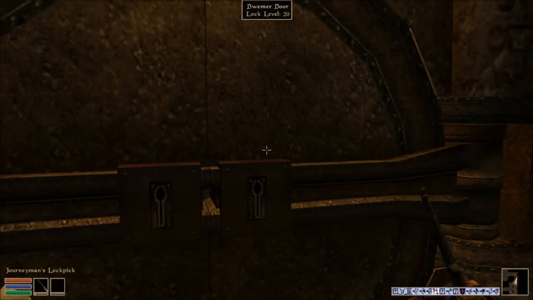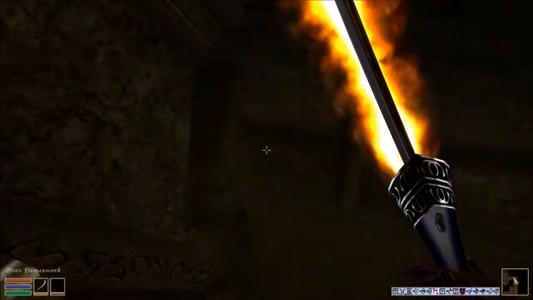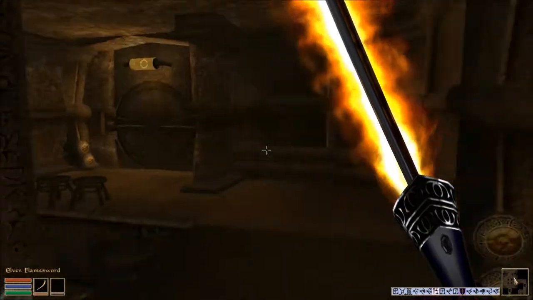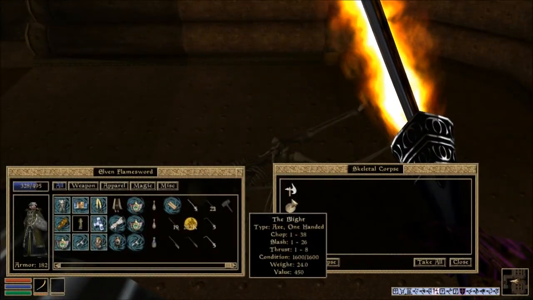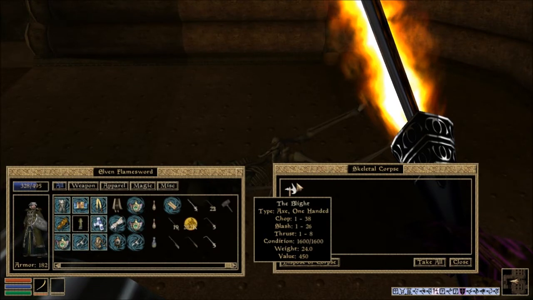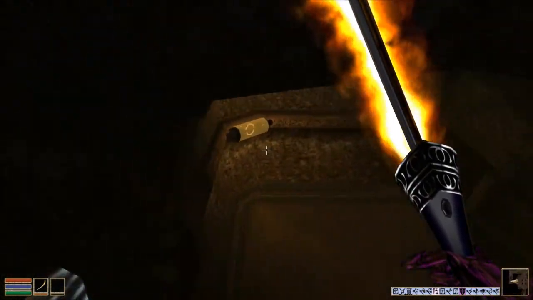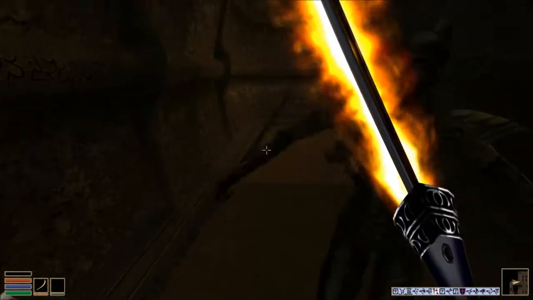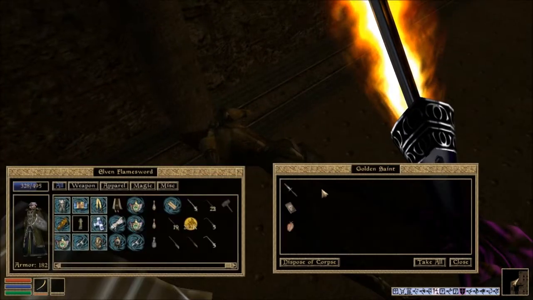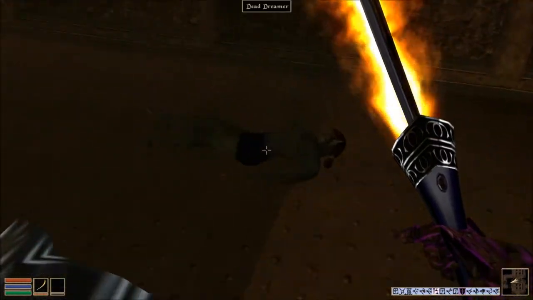Everything is locked. Most of these areas in here, if I recall, are multi-tiered. The Blight. It's only worth 450. That's obviously a mod weapon. Ooh, we got Golden Saints. I think that's an ebony spear. Yep. Ebony spears are quite good.